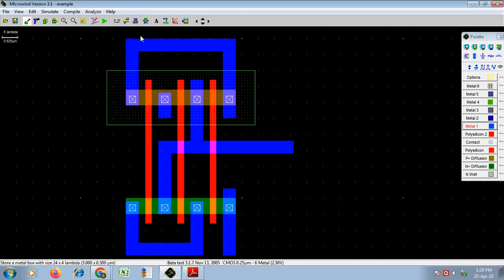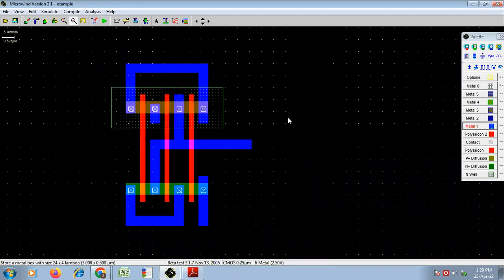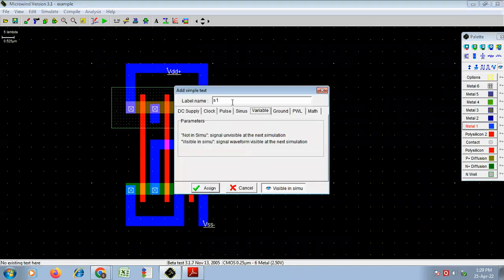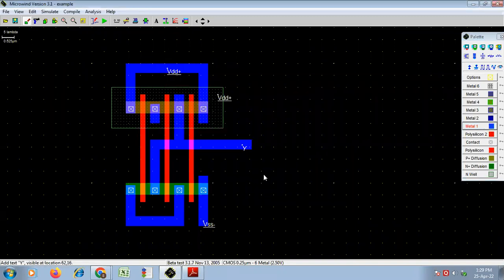Now this is the entire schematic, and already it is complement of A plus B dot C, so we do not require any inverter at the output. Now we have to assign the supply and ground. This is VDD, here it is VDD, this is ground, this will be the output Y. So I will name it as Y. Assign.